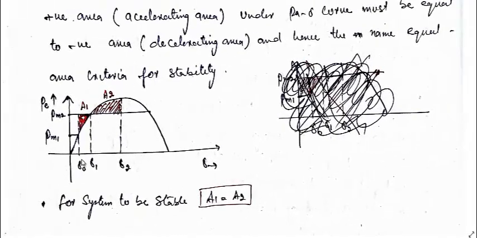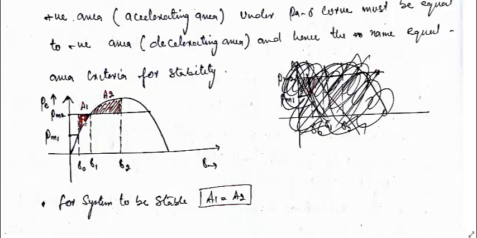Now you can see it from this curve. For example, we have a system which is operating at this point, delta naught, earlier in steady state, where PE naught will be equal to PE1, and the rotor is rotating at a synchronous speed. Now let us say we are suddenly increasing the mechanical power PM1 from here to here. You can see the PE is the same, it does not change from here to here. Here we have accelerating power. The rotor accelerates, delta will increase from this point to this point. This area which is between PM and this PE, which is the electrical power, because this PM1 has changed from PM1 to PM2.